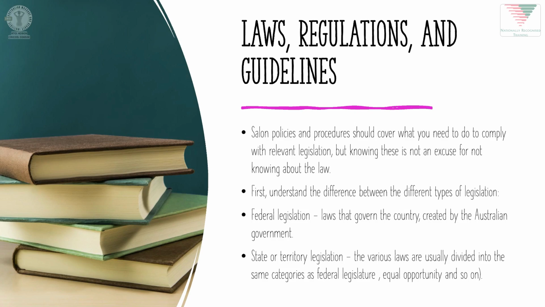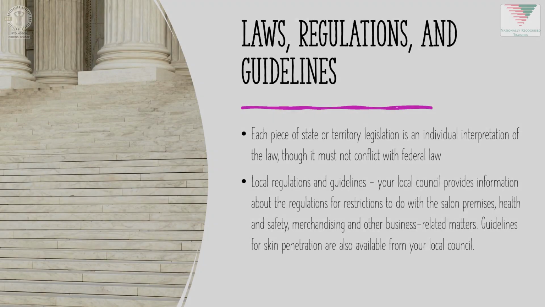State or territory legislation: the various laws are usually divided into the same categories as federal legislation, e.g. work health and safety, WHS, equal opportunity, and so on. Each piece of state or territory legislation is an individual interpretation of the law, though it must not conflict with federal law.